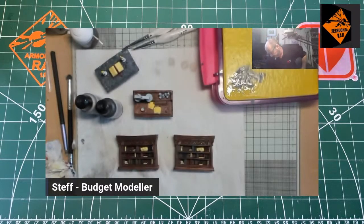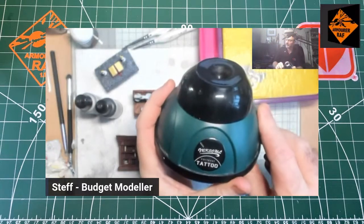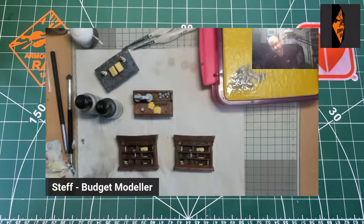Oh, and that noise you can hear is my tattoo mixer, not my modelling mixer, my tattoo mixer. If it was a modelling mixer set, it cost me 85 quid. But because it's a tattoo one, it only cost me 30 quid. So 55 quid cheaper. That's how much we get the piss taken out of us for being modellers.